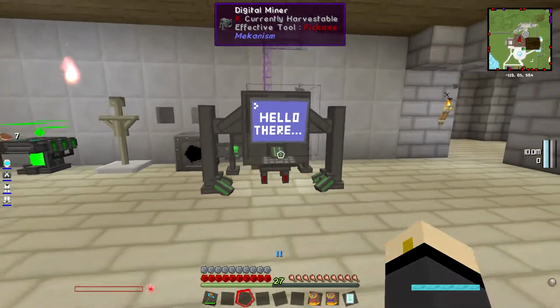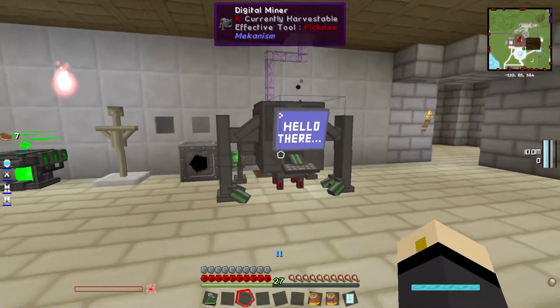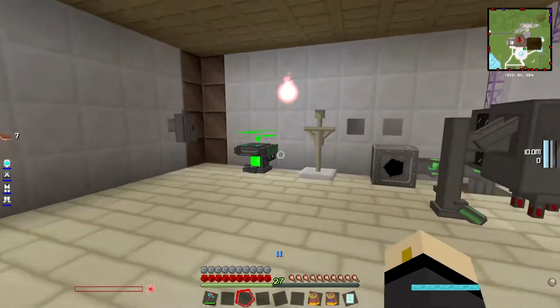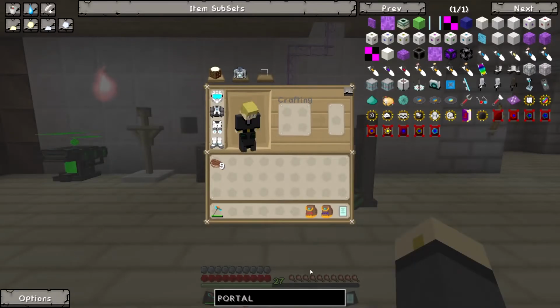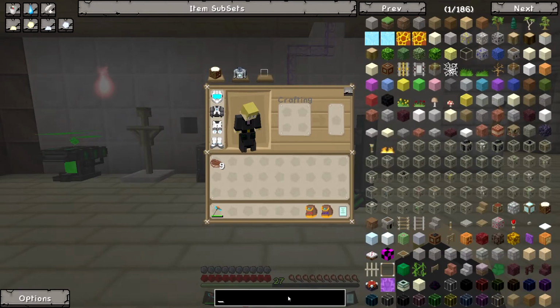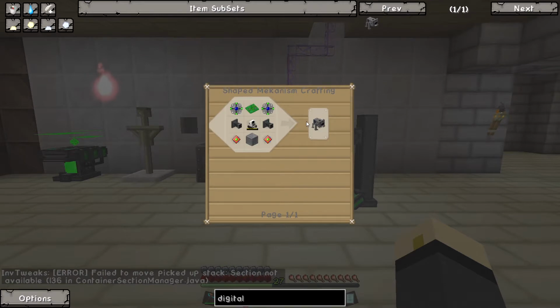It is the Digital Miner. And I kind of need that, because I kind of ran out of resources whilst building my armor suit back up. So that is actually kind of expensive to make. If I look up Digital Miner, it requires about 10 diamonds or so to make this thing. It's really friggin' expensive. Well, it's not too bad, I guess.